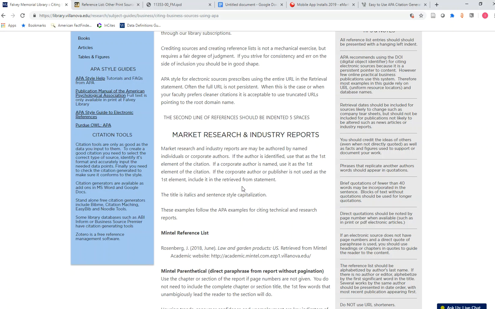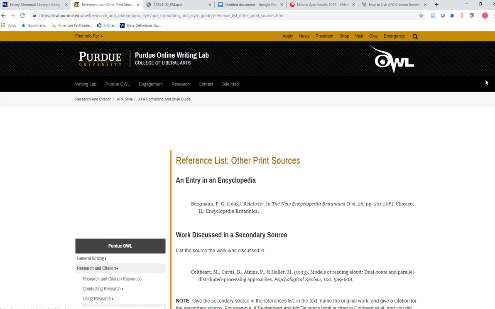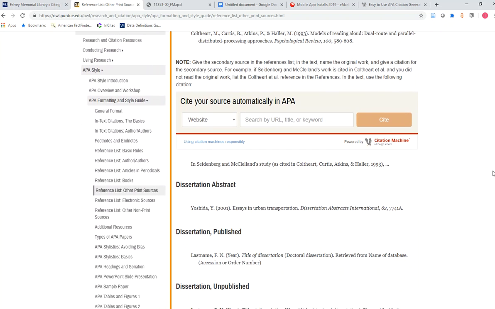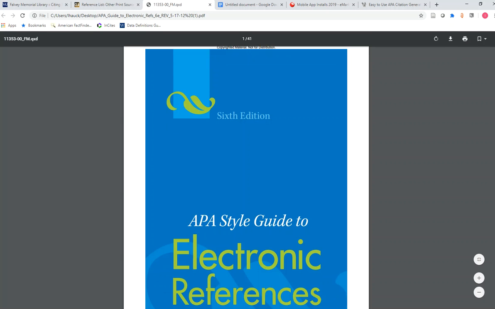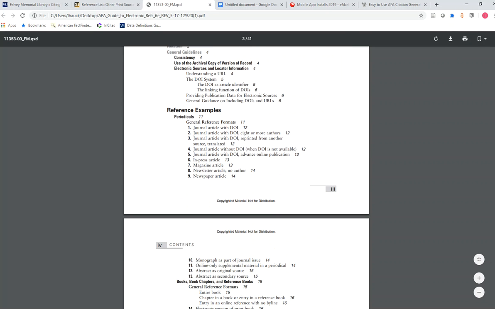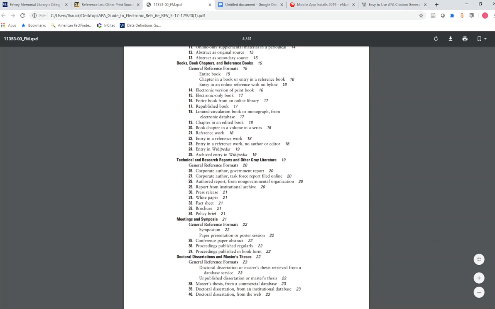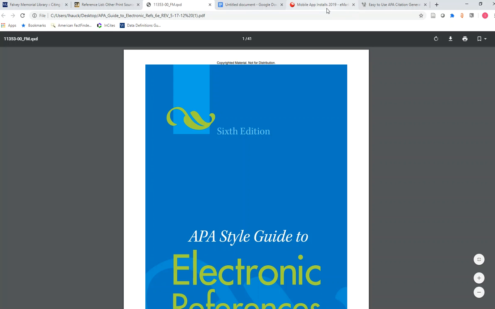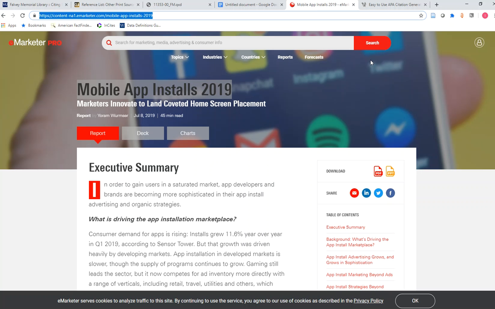Other really reliable sources for finding out what an APA citation should look like are the APA Electronic Style Guide to References and Purdue OWL. So Purdue OWL is over here, and to use Purdue OWL, the first thing that you need to do is use the list of types of resources to get an example, and you do the same thing with the electronic style guide. You look at this to find the type of document that you want to cite. I'm going to give you an example of how to cite a report that may be of relevance to the project that you're working on.